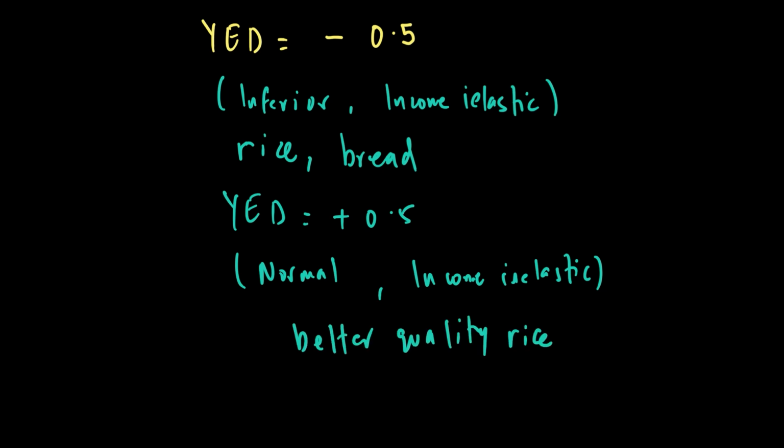So one can argue that if the YD is lower than 1, be it positive or negative, we're looking at basically necessities, and different qualities of necessities. For example, if I'm looking at a minus 0.5, I'm looking at a necessity that is an inferior necessity, which means whenever income goes up you may move on to better substitutes. On the other hand, if you're looking at a positive 0.5, you are looking at a better quality necessity or a normal good, which is a necessity.